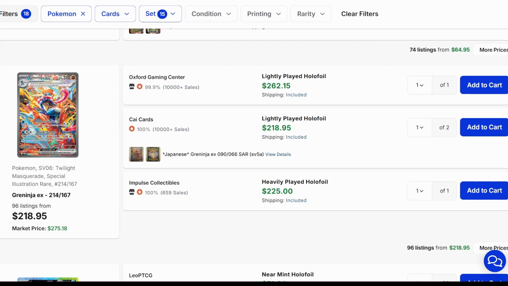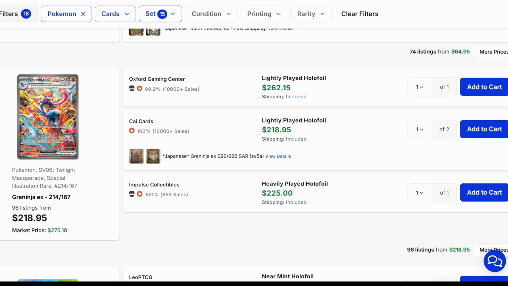Twilight Masquerade, this Greninja is, oh my god, this Greninja is actually insane. I think it's one of the best chase cards we've gotten in the Scarlet and Violet era. I think that's why Twilight is moving so much right now. I think people are just underestimating the Greninja card. It just looks so sick. And Greninja is a really popular Pokemon. I know a lot of people don't like it, but, guys, orange and blue are naturally contrasting colors. It's shot very well. The composition looks insane. I just don't understand people who don't like it, but I guess everyone has their own taste.